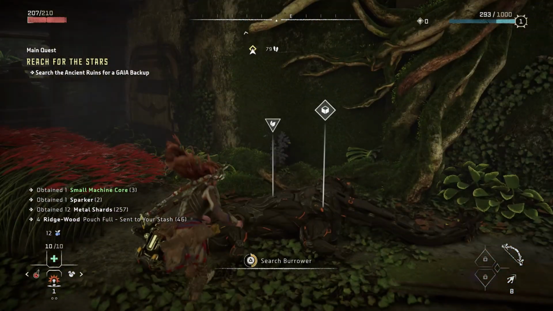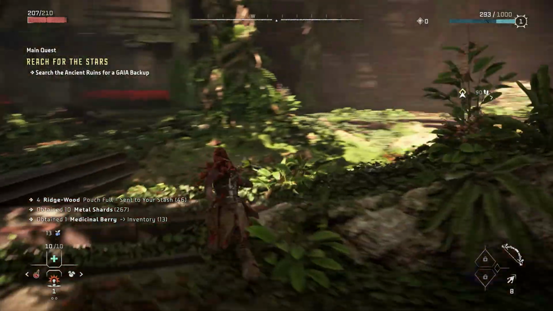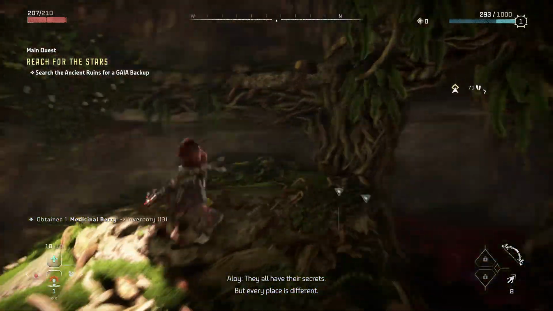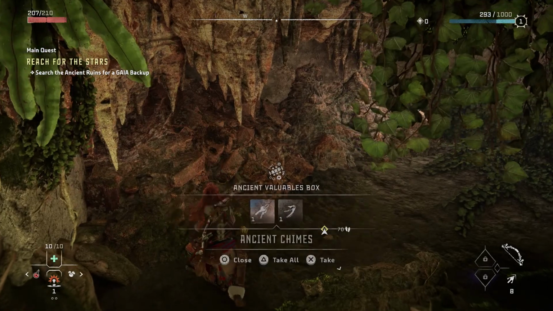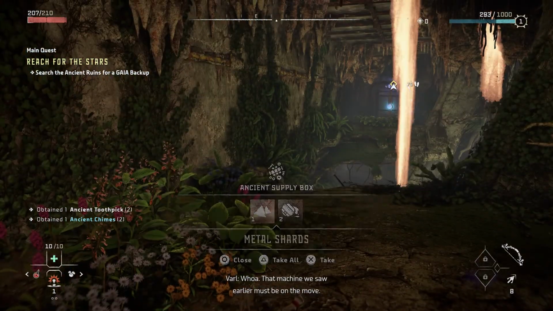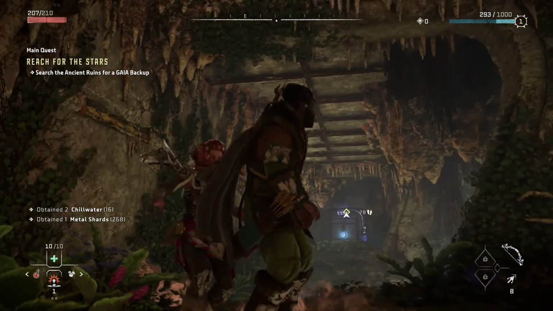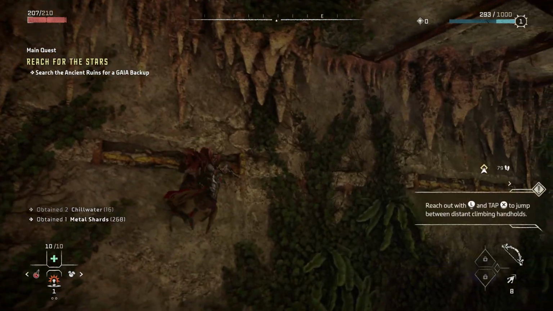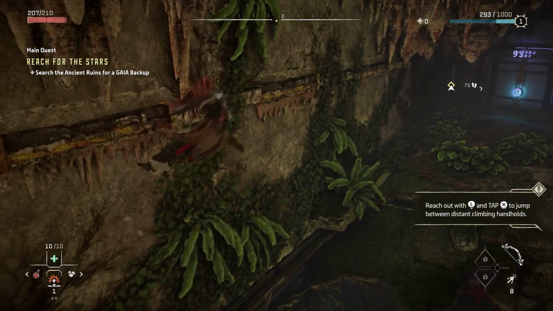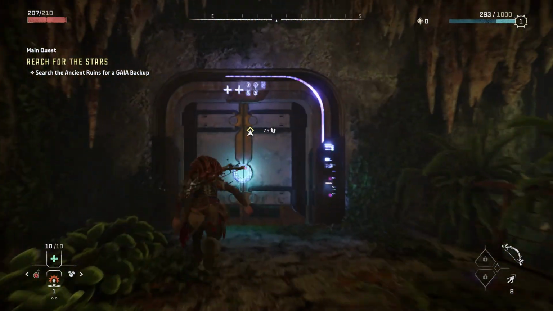Get some loot real quick. Loot all these bodies. Don't mind me. Some medicinal herbs. All right, I think that's good enough. A lot of old world ruins. Are they all like this? They all have their secrets, but hey, every place is different. Saw that out of the corner of my eye. This is breaking down on me right now. Oh my God.